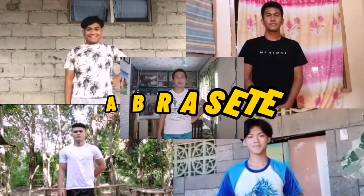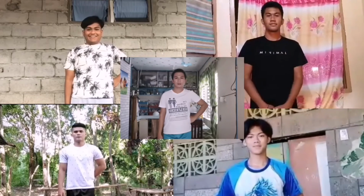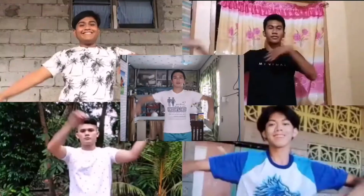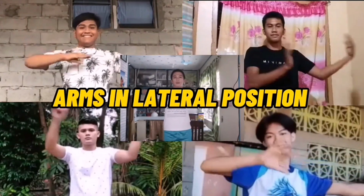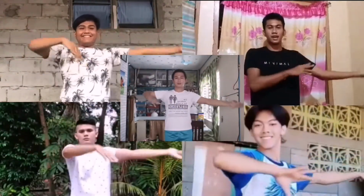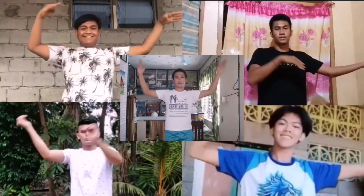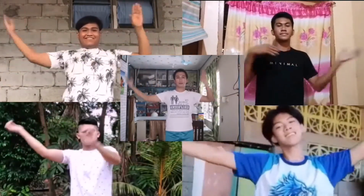Abraset. Girl at the right side holds right arm of partner with her left hand, free hands down at the side. Arms in lateral position. Both arms are at one side, either sideward right or left. This may be done at shoulder, chest, or waist level.